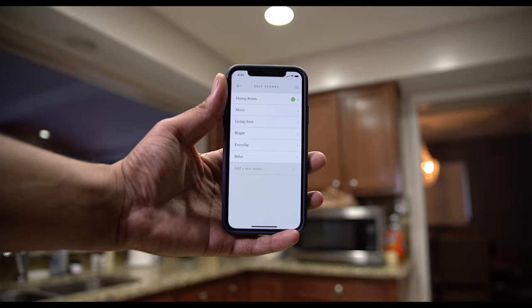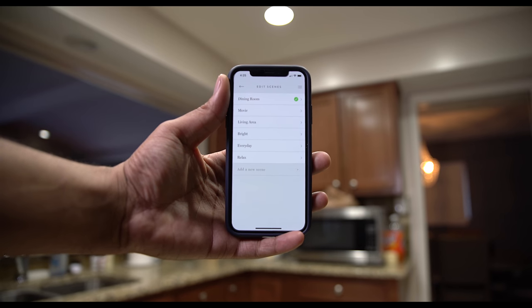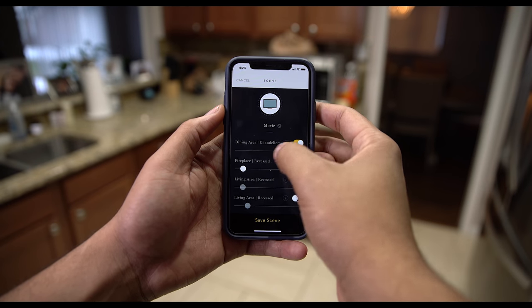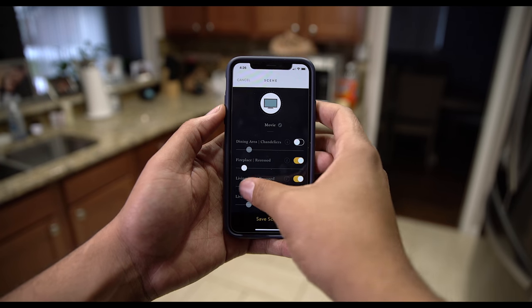Looking at the price, you can get a bit of sticker shock as the starter kit costs $400. However, if you plan on creating a smart home and want all your bulbs to be smart, each bulb can run up to $70 a bulb — all the bulbs behind me are Lithex bulbs and they get pretty expensive. So instead of getting smart bulbs, you can get a smart switch that controls your normal bulbs. Instead of paying $70 a bulb, if you have 20 bulbs, you can just pay $400 and control any bulb you already have.